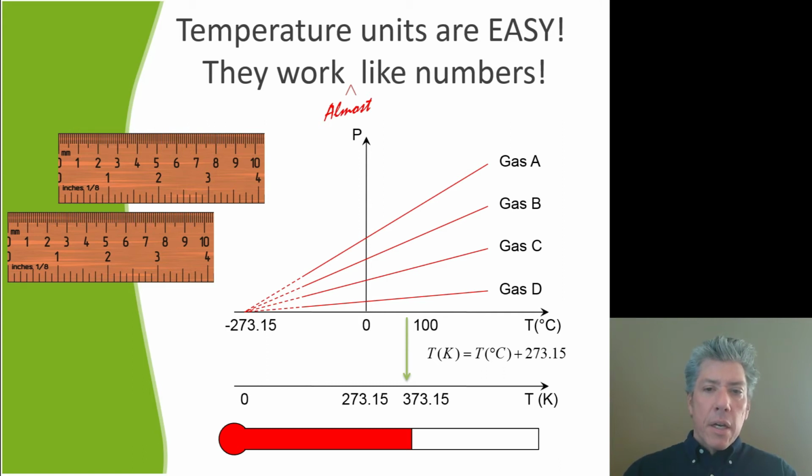Now think about converting between these two scales. If you have a temperature in degrees Celsius and you want to get that temperature in Kelvin, you have to add 273.15 to the temperature in Celsius. Now you need to commit that 273 to memory, but don't worry about the 0.15. It'll be very rare in this course that we care about that level of precision. You can just remember that the difference between the Celsius and the Kelvin scale is 273. Okay, so the freezing point of water, of course, is 0 degrees Celsius, and it's 273 or so Kelvin.